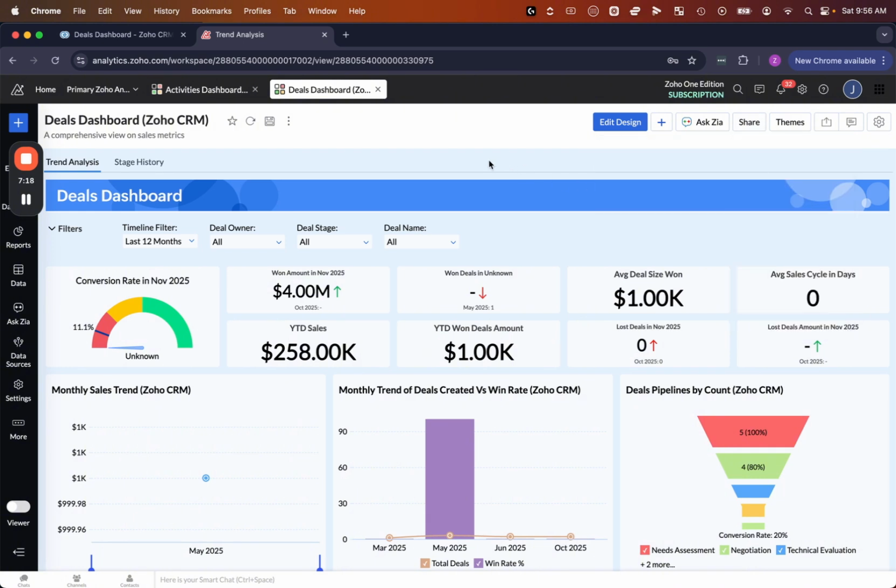All right, so there you have it. A couple of ways that we can get analytics data in front of folks without having to actually remember to go in analytics and look at things. We can embed it in a web tab through CRM, and we can email it out on a schedule.